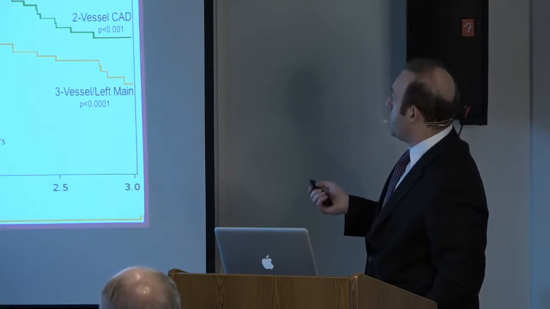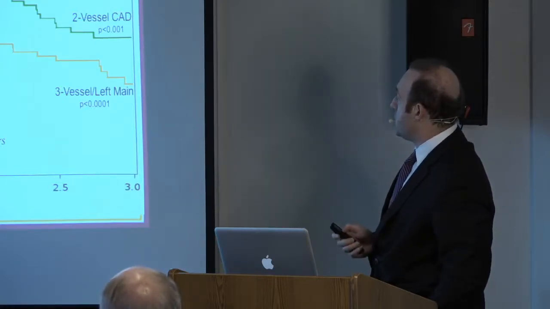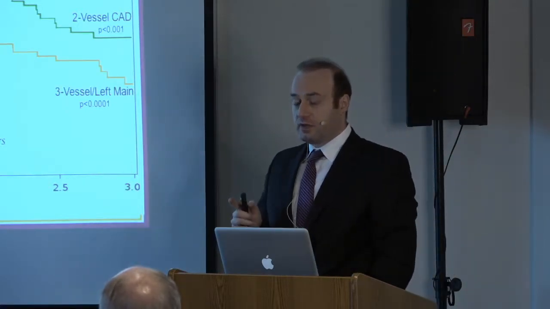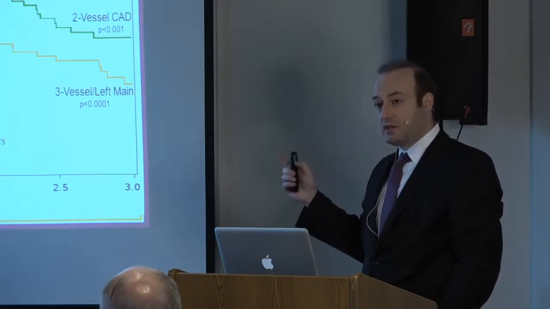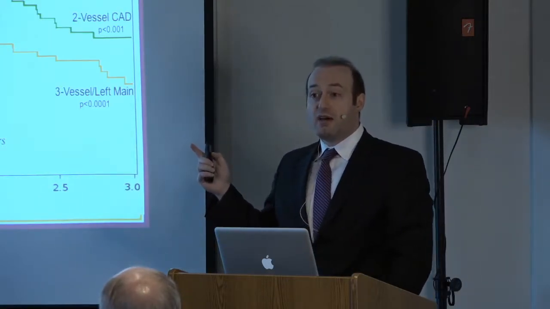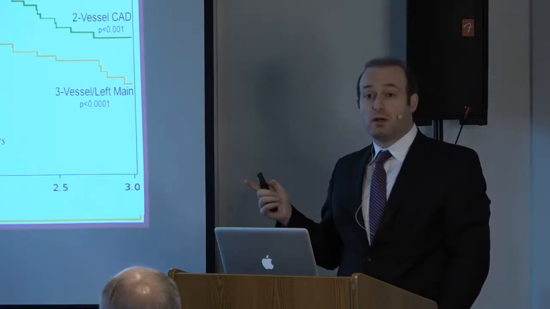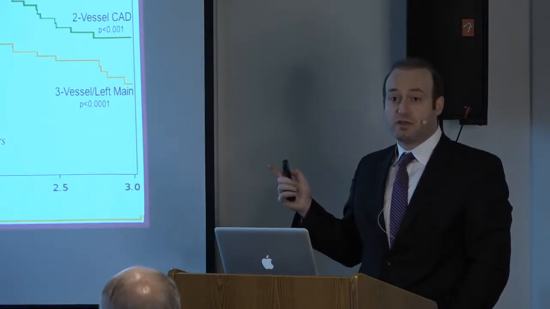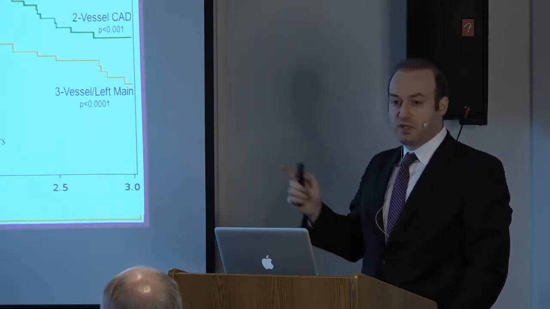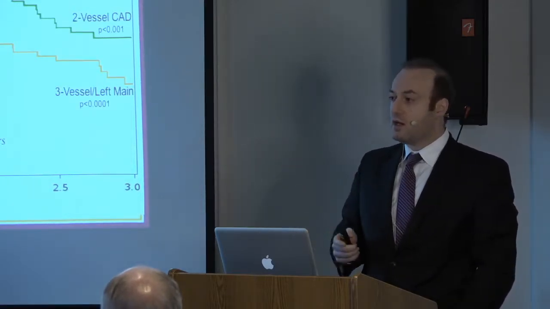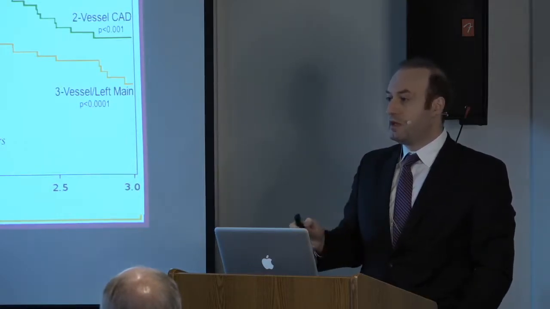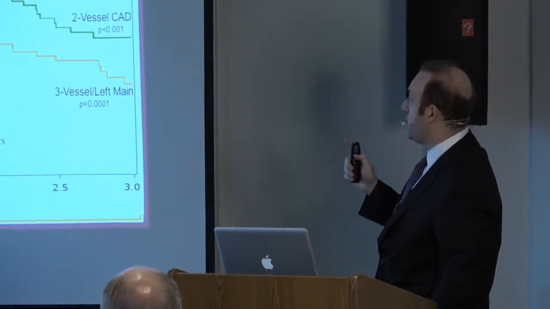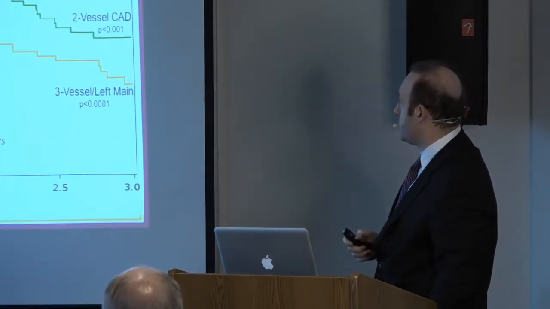And I wanted to point out this non-obstructive population. CT has the very unique ability to identify non-obstructive atherosclerosis, and these are at-risk patients. Now, they may not have ischemia on a non-invasive functional stress test, but they're at risk of developing downstream cardiovascular events. And we'll talk about this patient population a little bit more in detail later on in the talk, about what we can do for them to perhaps minimize that risk. But these are still at-risk patients, and CT affords the unique ability to identify these patients over all other non-invasive functional stress tests.